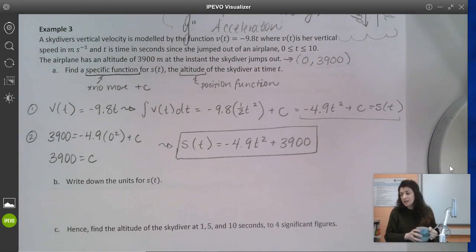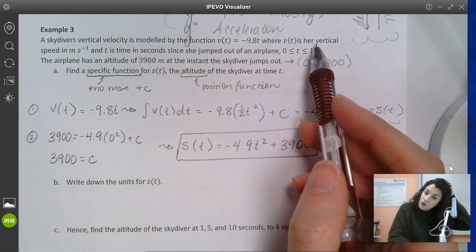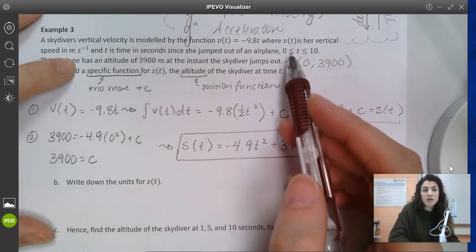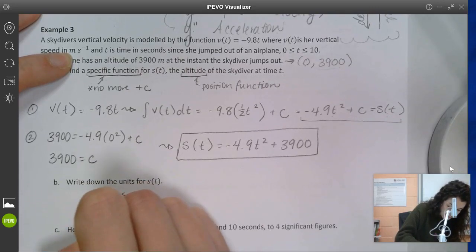The units: sometimes when we're finding integrals, and it's easier with derivatives, knowing what our unit of measurement is is actually very important, because you'll see in example 5, it can get a little confusing, but we just need to establish a way to find those units. And it's a very common step in these IB problems of like, hey, figure out what the unit is here. So if it says that v of t is her vertical speed, and it's in meters over seconds. So it's meters over seconds.